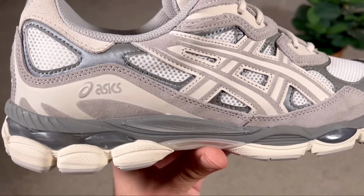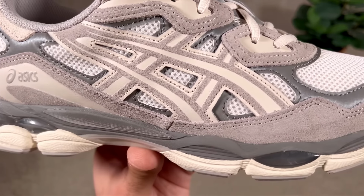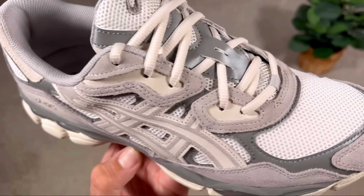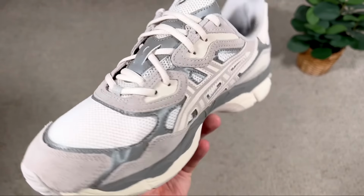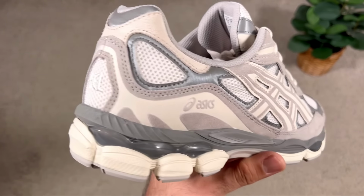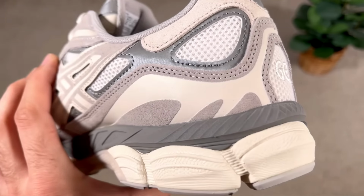And on top of this one we're gonna have some suede material, which will be present here at the front of the toe section, on the lateral side, as a mudguard. This one will also be present here for the lacing system and also at the back of the shoe, which for sure is giving this pair of shoes a very interesting design.